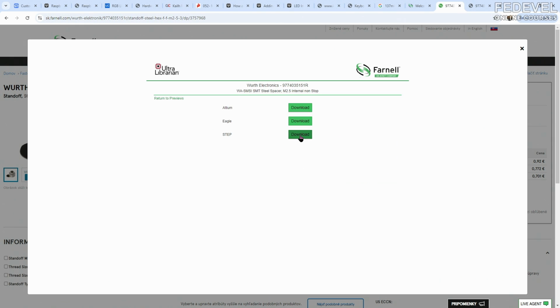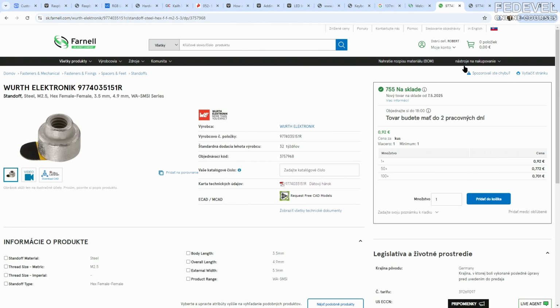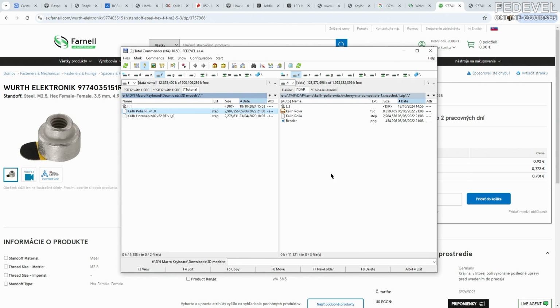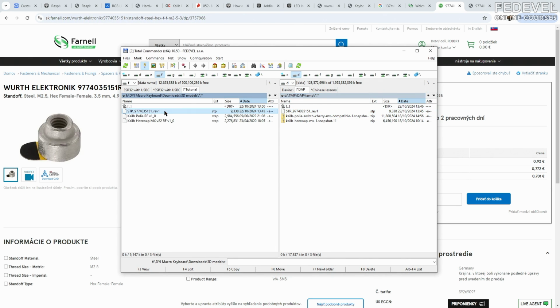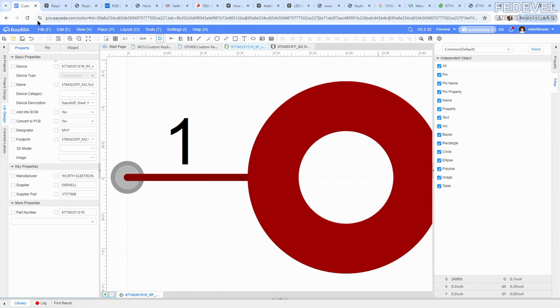I'm going to download it. This is the file I just downloaded. I'm going to place it inside of our project, rename it, and we will add this 3D model. So when we have a look on the 3D model of our board, we will also see this standoff.